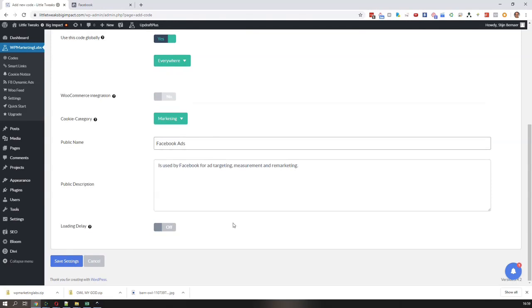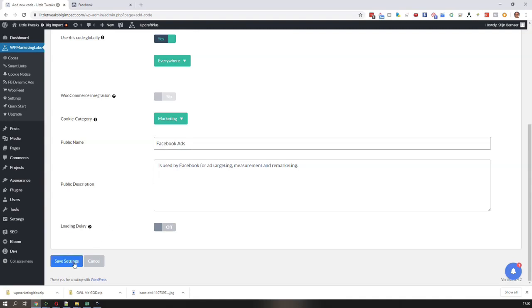Here we've just added the standard text. You can change that if you want. And then, let's see, loading delay. That is mostly used if you have a high traffic site with a high bounce rate. Because if you have a lot of people ending up on your site and then they jump off right away, you don't want to retarget these people, right? They're not interested. Yeah, I got it. That's the reason. You want only the warm leads.